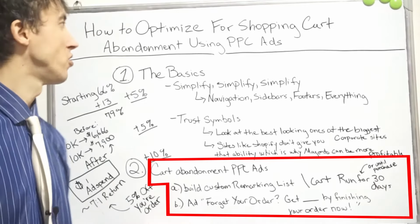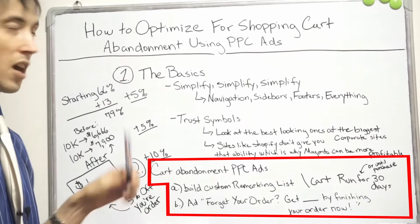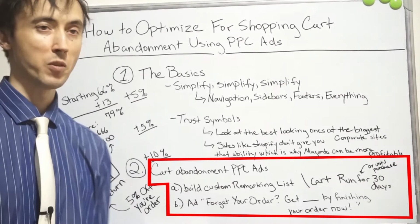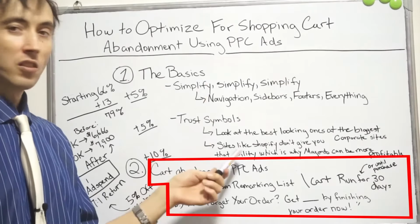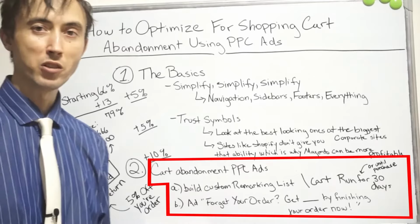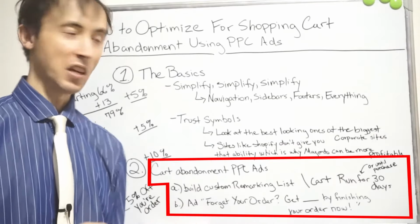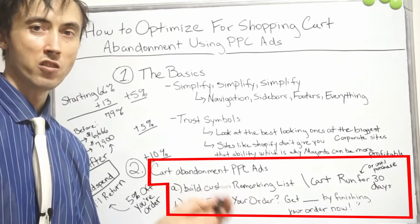So what does that mean? What if you had $10K worth of cart orders, and of that you made $6,666 after your 66% abandonment rate. After you do all these things, your same $10K of cart orders now makes you $7,900. So as you can see, you have $1,300 extra free dollars that just landed in your lap.